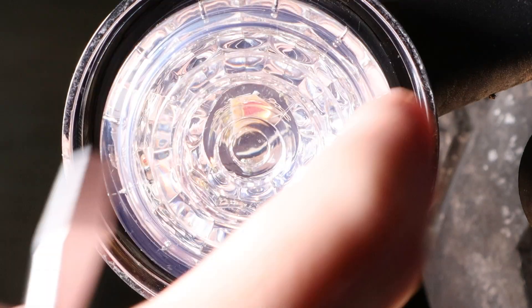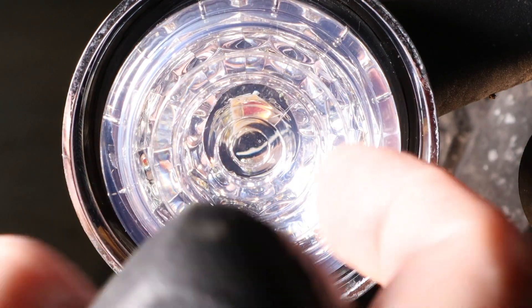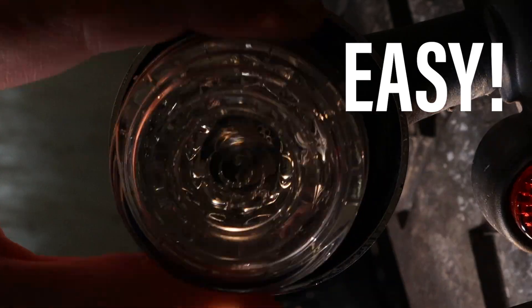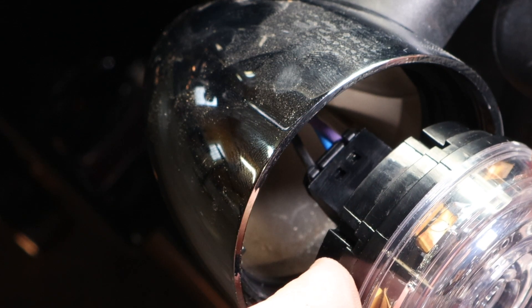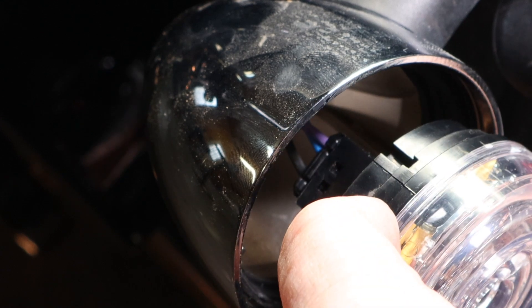As you can see, it's very tight around the edges. Maybe if we try a couple of screwdrivers and wiggle it loose, it'll come out without any problems. Since we got it loose, there's a little tab here we're going to push in on — I'll probably use a screwdriver because it's a very tight area, and that should let the LED light come loose.